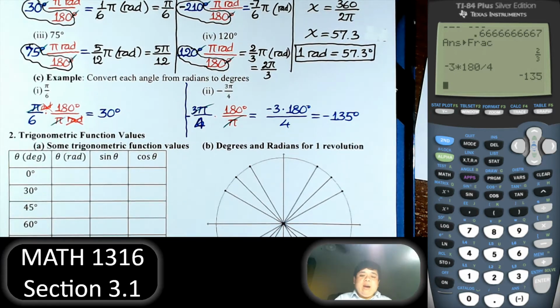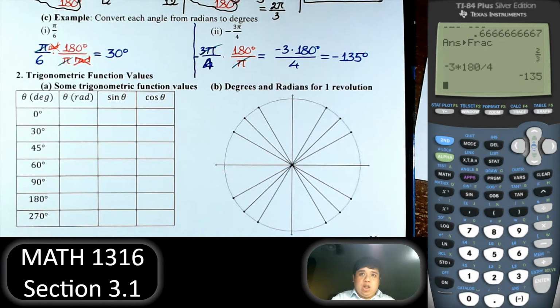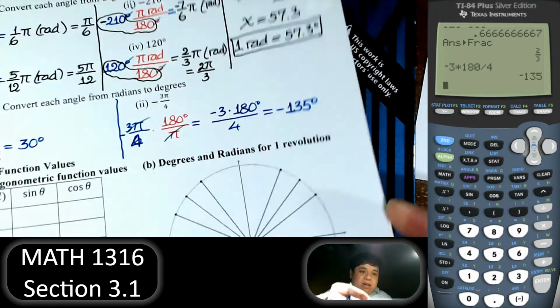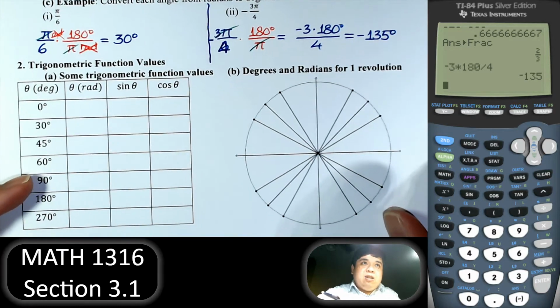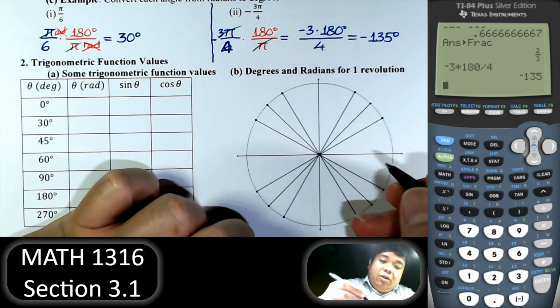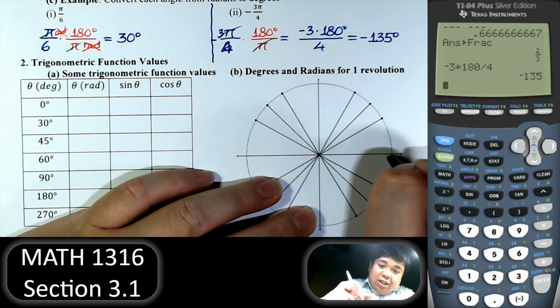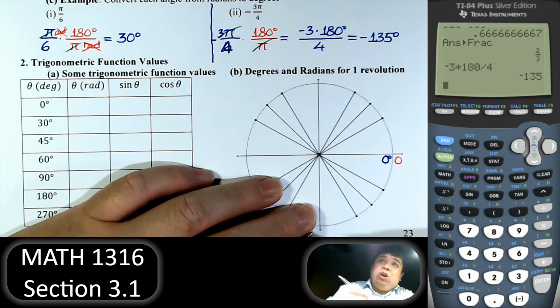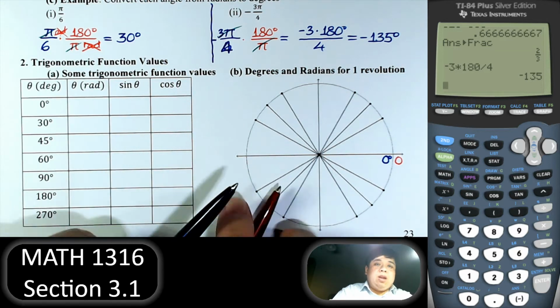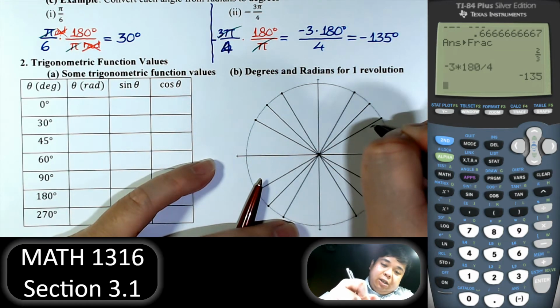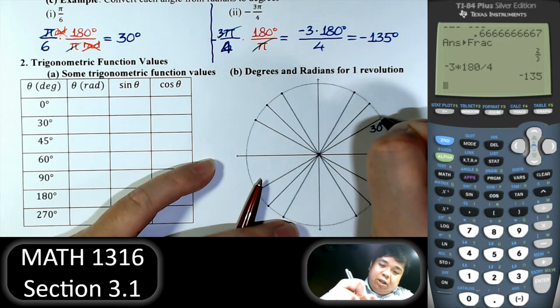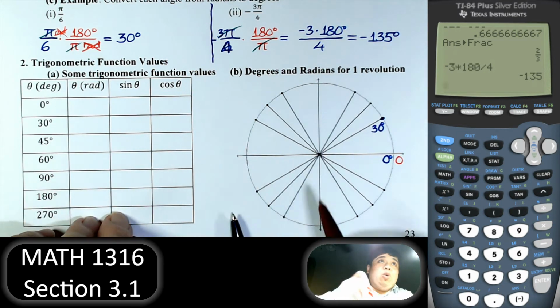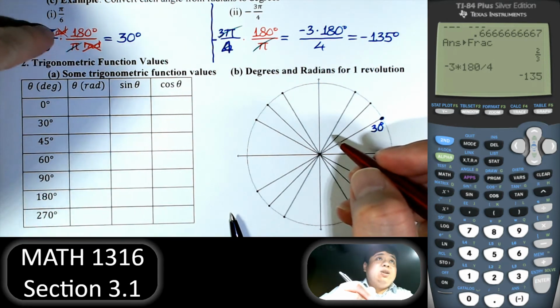Now, the circle, 1 revolution, 360 degrees. So let me bring that closer to the camera. That's a little bit better. Now, from now I write 0 inside, degree, and on the outside, equivalent in radian, 0. 0 degree, 0 radian. Simple enough. Next, 30 degree for this point. Equivalent to that is pi over 6, which we did.